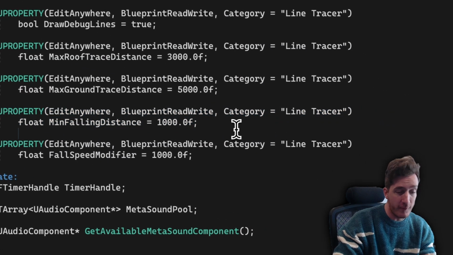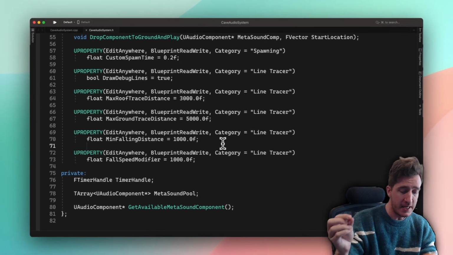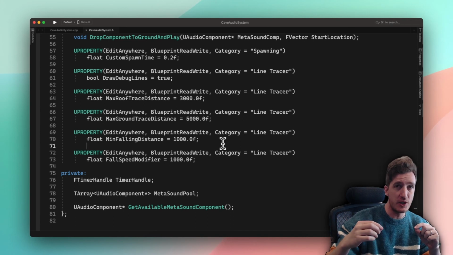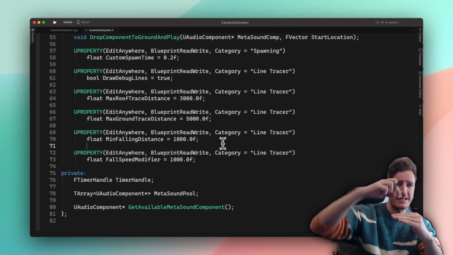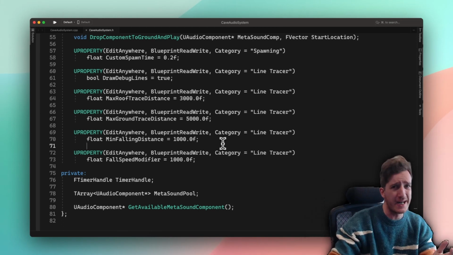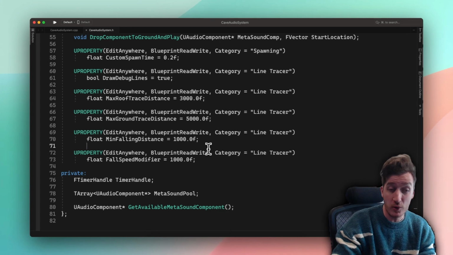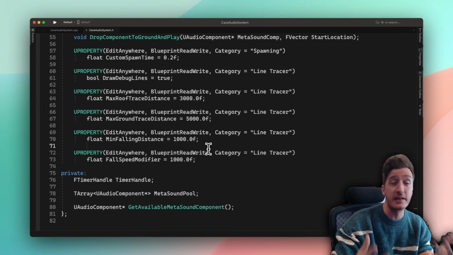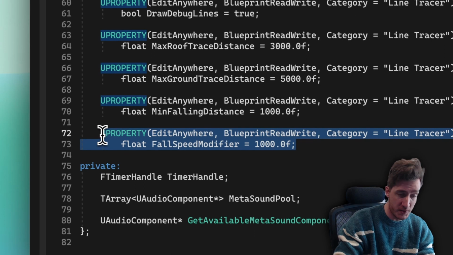Then I had a minimum falling distance. This minimum falling distance is for the component itself to make sure that we don't detect the underside. So if we had one mushroom here and one mushroom here, we don't want to detect this spot and have it fall the tiniest distance. We'd just be wasting the opportunity for the player to hit it. You can, of course, tweak these so that if you found that you were getting too many droplets and you wanted to make the criteria a little bit smaller, with harder conditions to be able to play these things, you could do that. Finally, I have this fall speed modifier.